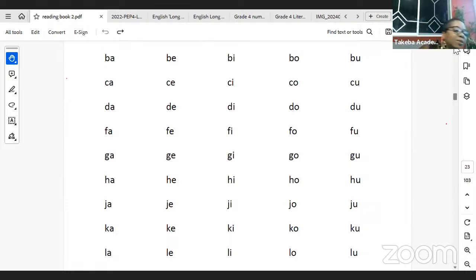Okay, we're going to do this one. All right, let's hear it. Loud so they can hear you online. Bo, louder. Bo, co, do. All right, so the C will make that hard sound. Remember, it's only when it's followed by E, I, or Y that it makes that soft sound. Okay, so it's going to say K. All right, let me hear yours. Bo, louder. Bo, co, do, fo, go, ho, jo, ko, lo.